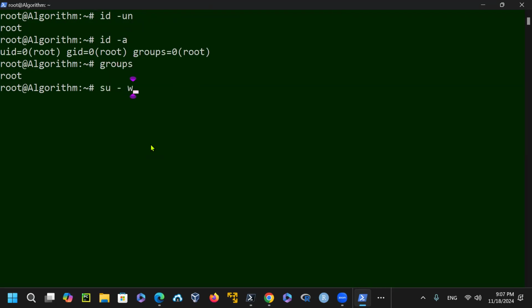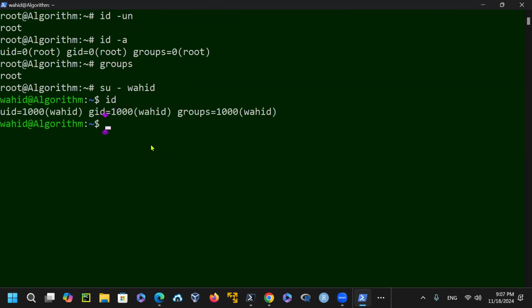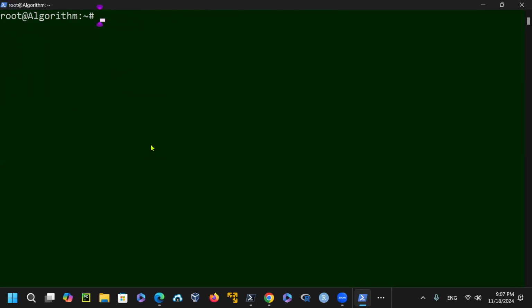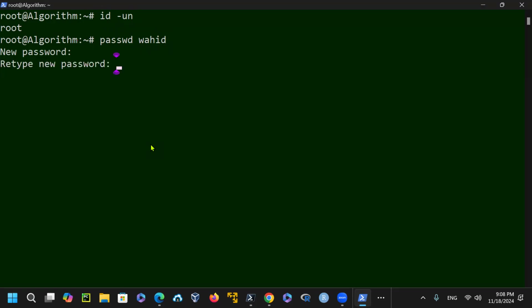If I switch user to Wahid, ID is that, and groups is also Wahid. So I go with the root id -un, I say passwd Wahid, and I'm going to be successful this time because I have the privilege that I want.